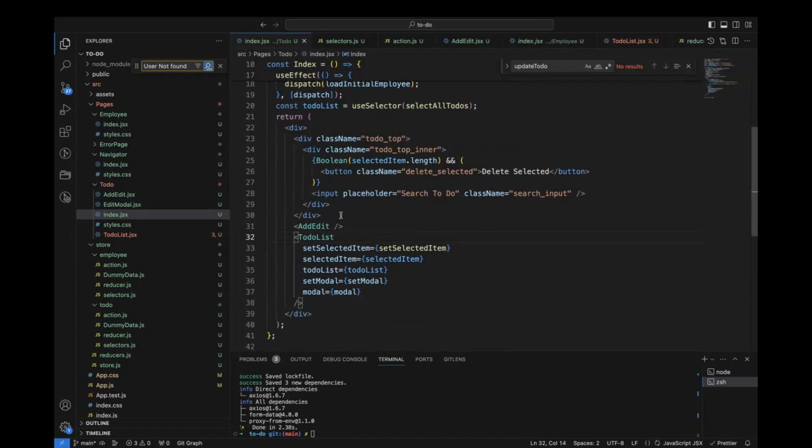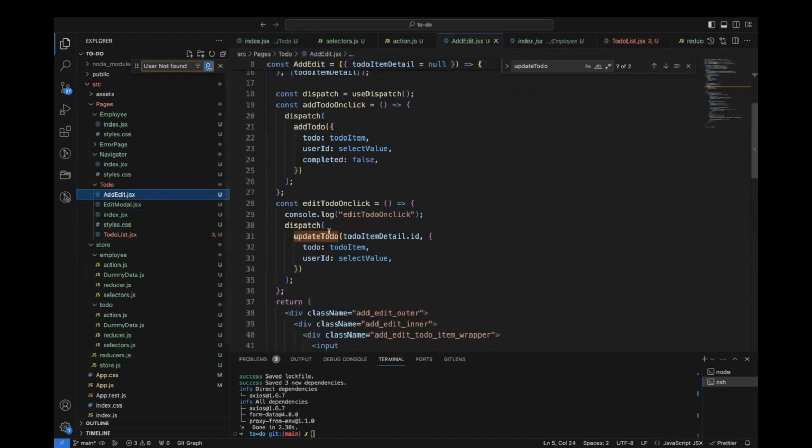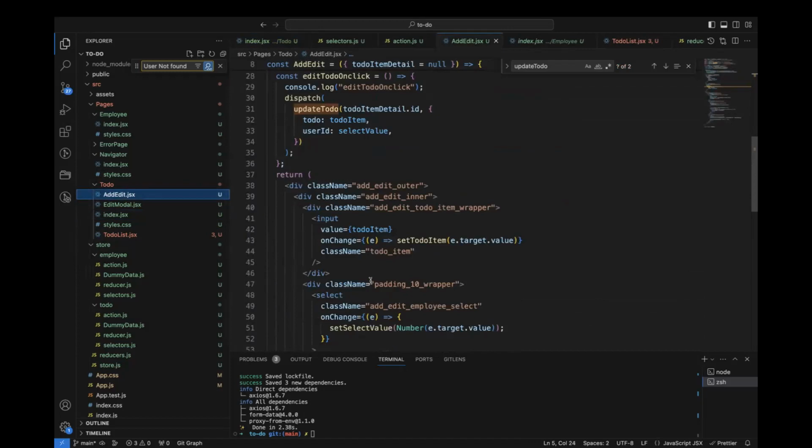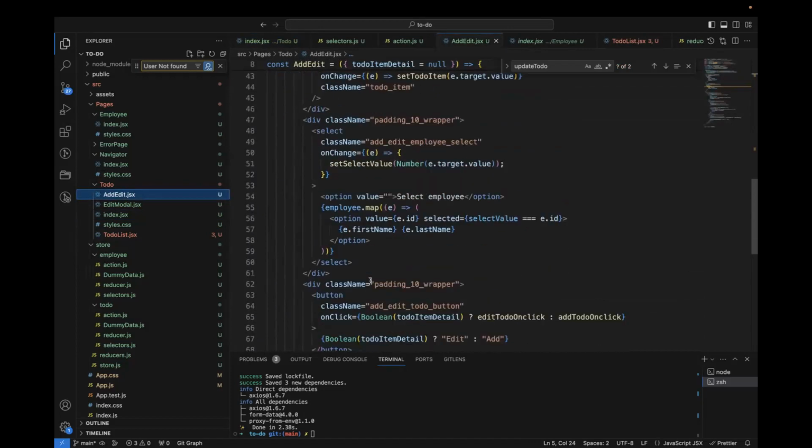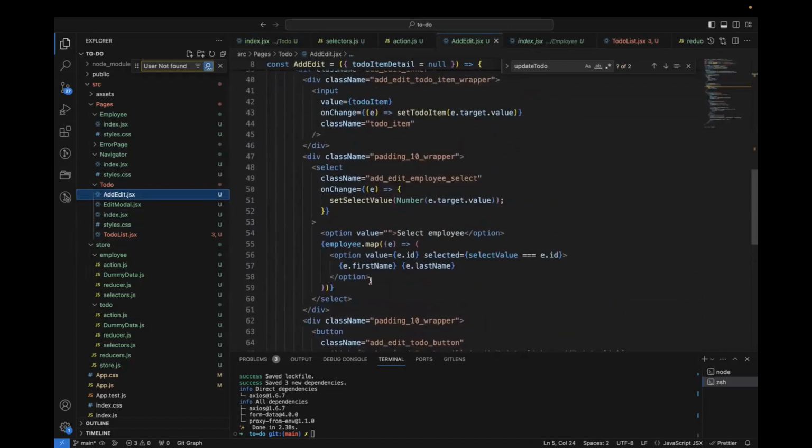No, add edit. Give me a second. Here I'm using the add edit component.